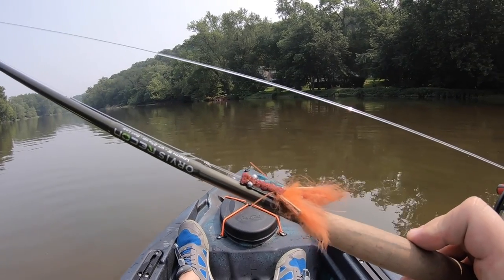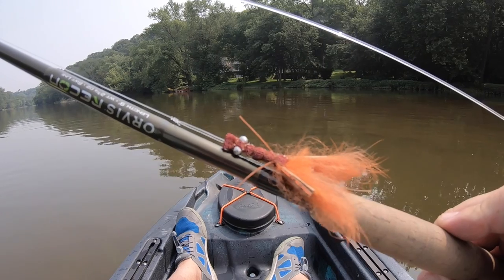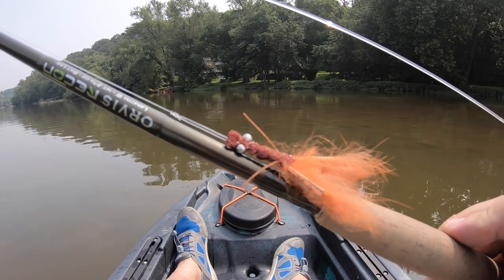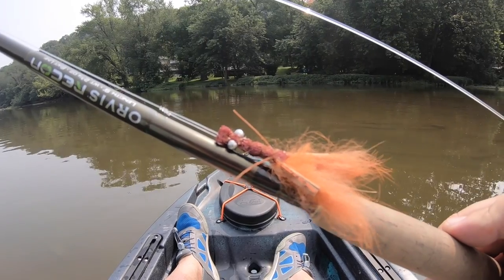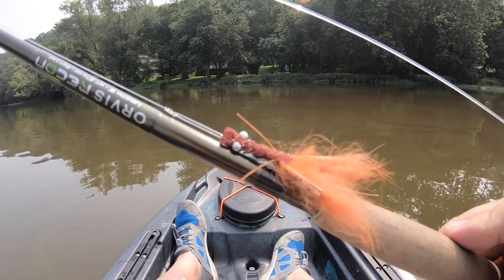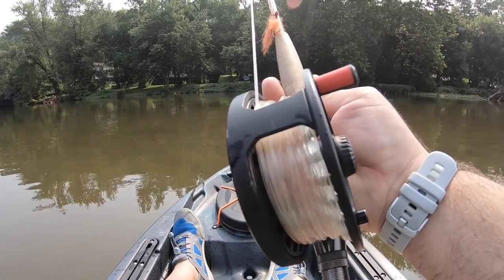Alright, so we are starting things off with a little crayfish imitation. This has got bead chain eyes. So like I said, a lighter fly than something I might normally fish on a floating line. Again, with a clear intermediate line.